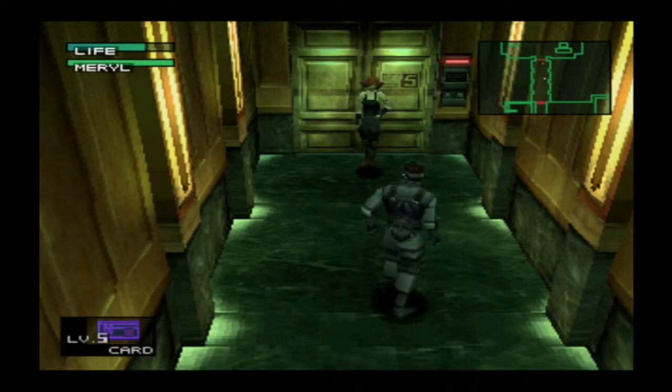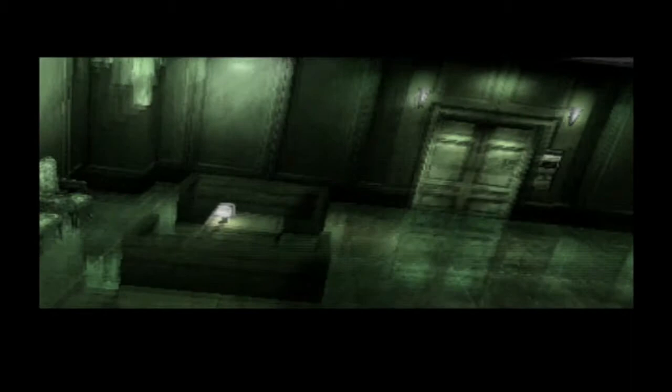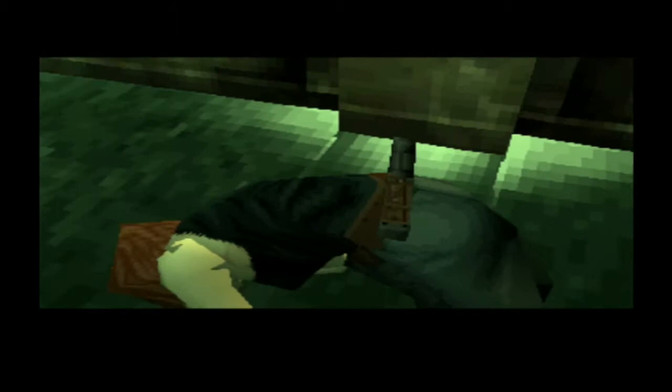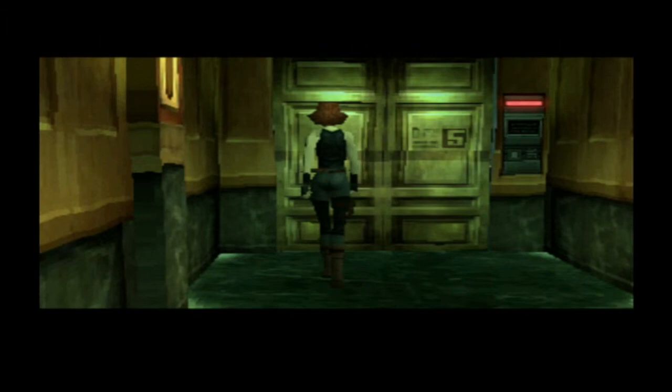What's going on? Yeah, cutscene. Alright. Oh, yeah. What's wrong? Don't come here, Snake. Are you okay? What happened? I'm fine. Okay. Let's go. Mr. Foxhound, the commander is waiting.